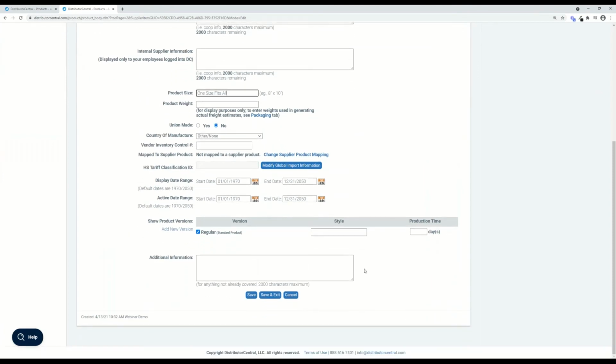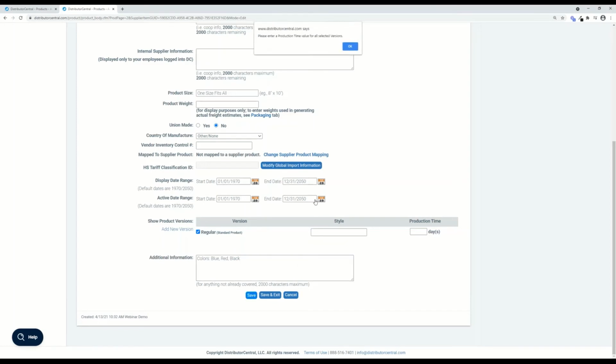Another thing you can do, like I said, is put the production time. We'll do the additional information on this one. So I'm just doing a little extra this time. You don't have to do this, but you can. So like for colors, we'll do blue, red, and black. So we're kind of carrying it towards a company store. So we're going to use the same colors.